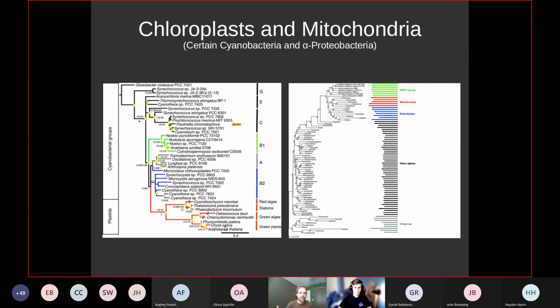So all these plants you know and love are harboring cyanobacteria inside their cells. That's how they're doing photosynthesis. It's not the plant that's actually doing it. It's bacteria living inside the cells. That's kind of nuts.